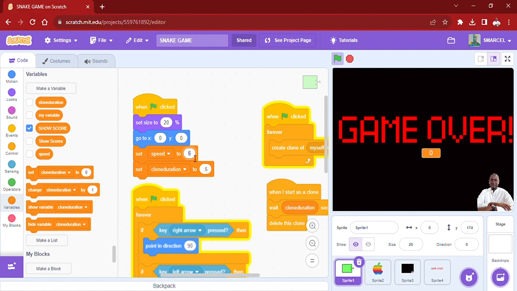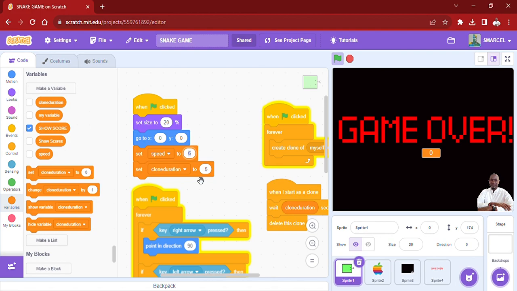When you put a higher speed, the snake might be moving at a very high speed that you won't be able to control it. So you set a speed that is reasonable enough for you to control the snake and achieve the set objective. That is why we have set 6. But we can adjust it. Okay? And then we have set clone duration to 0.5.